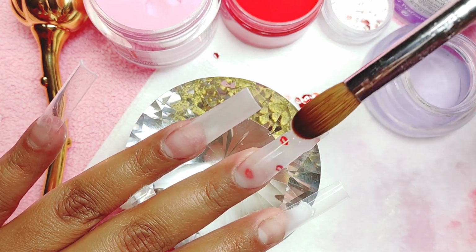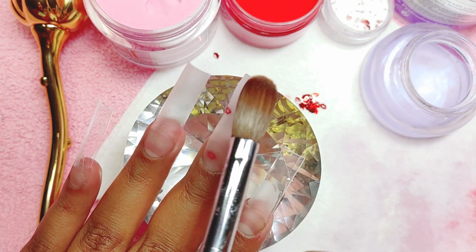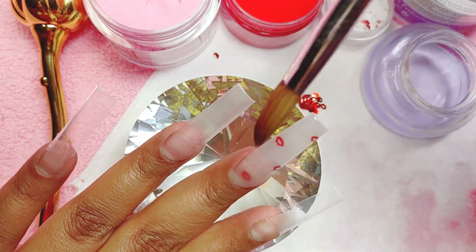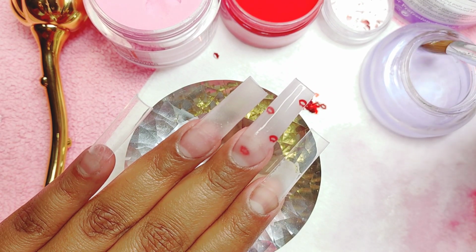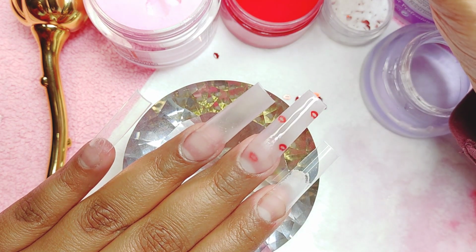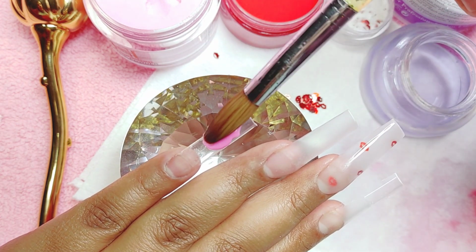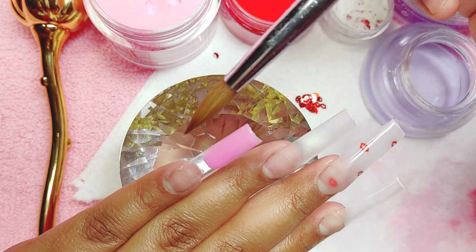If you usually have clients that prefer shorter nails, I would suggest going with a number 10 or number 12 brush. The bigger brush I would suggest for that would be a 14. But if you work with longer nails, I would suggest starting from a 14, 16, or an 18, even a 20. It's all personal preference. I prefer working with either a 14 or a 16. I don't have any 18s, but I would like to try a number 18 to see how it works.